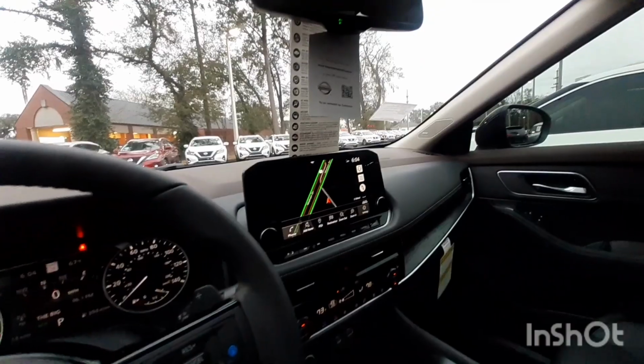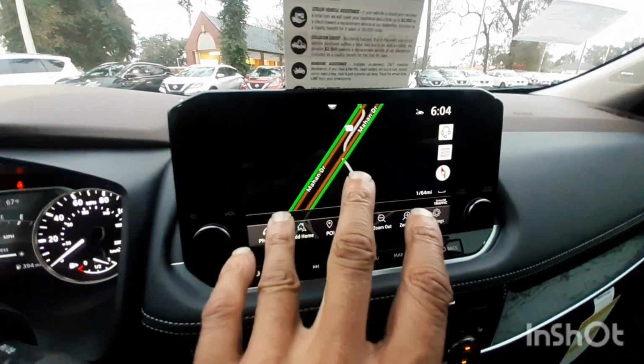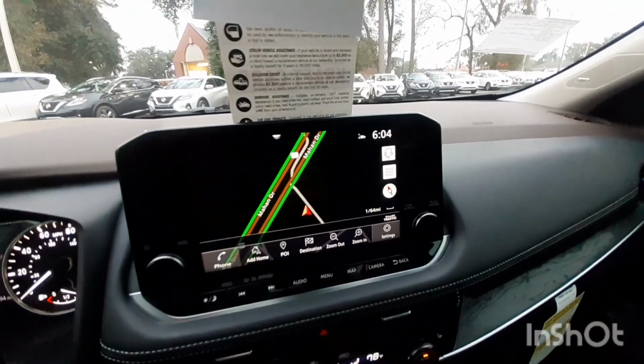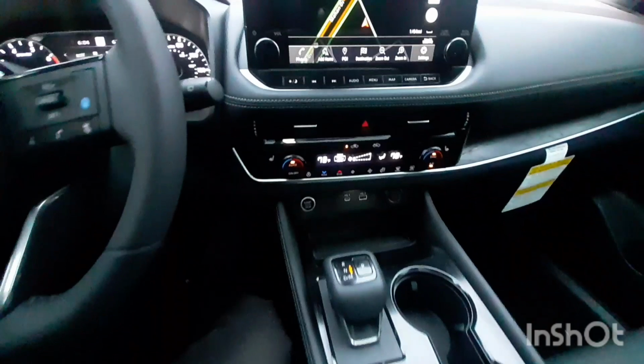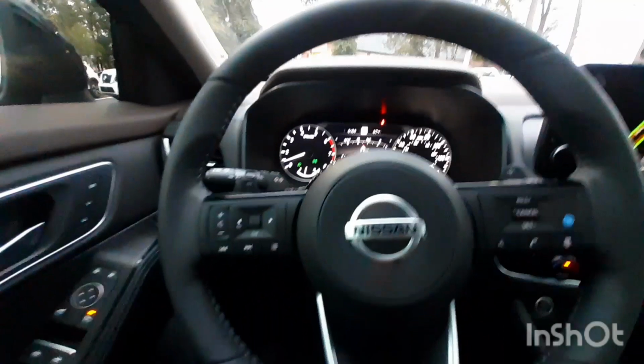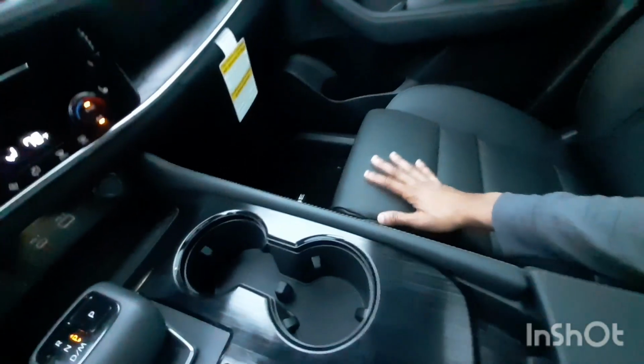Just like I said, there's so much going on here. It's just amazing. Okay, turned up the brightness. I like how in the evening hours the map actually auto dims itself so that you're not getting that bright light as you're driving, but I'm sure you can probably change that back if you want to. I usually keep mine at the bright setting at night just to have it on my navigation screen. But like I said, this is that 2021 stuff, man. Very comfortable seats, plenty of lateral support, side to side. I'm sitting in my chair right now, plenty of leg room down there. My legs are not bumping the steering wheel, plenty of foot room down there at the bottom.